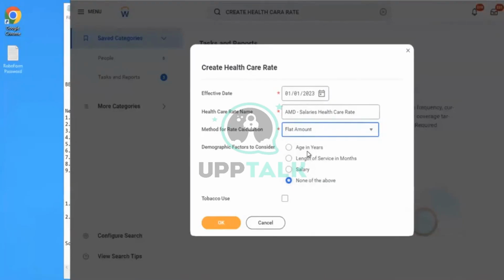What it means is the healthcare rate will differ based on employee age. As the employee's age keeps increasing, the rate will keep increasing.